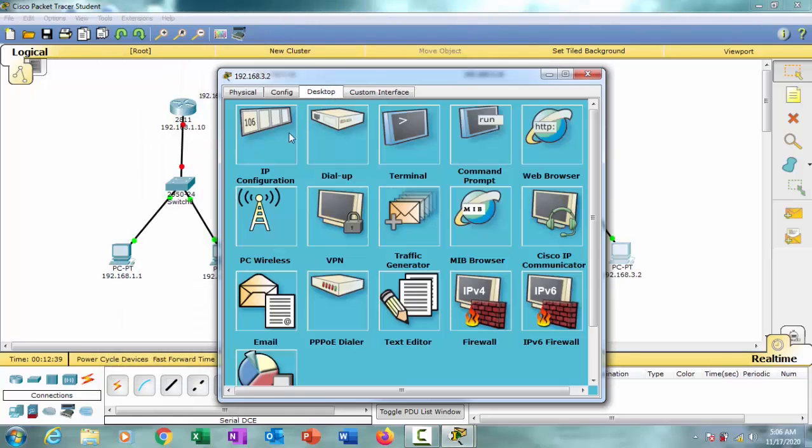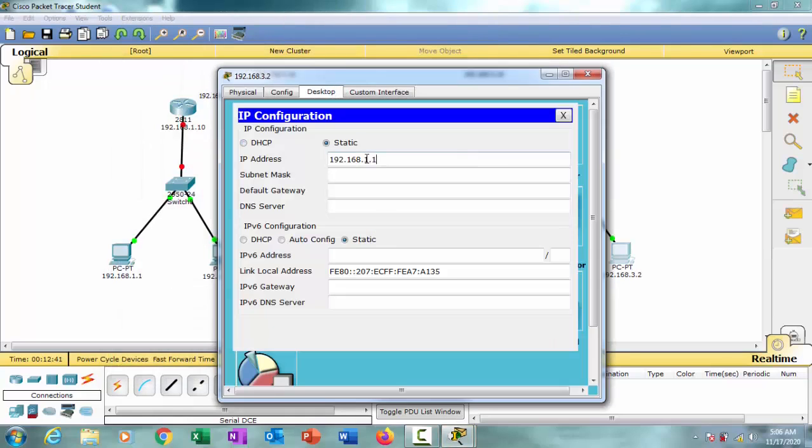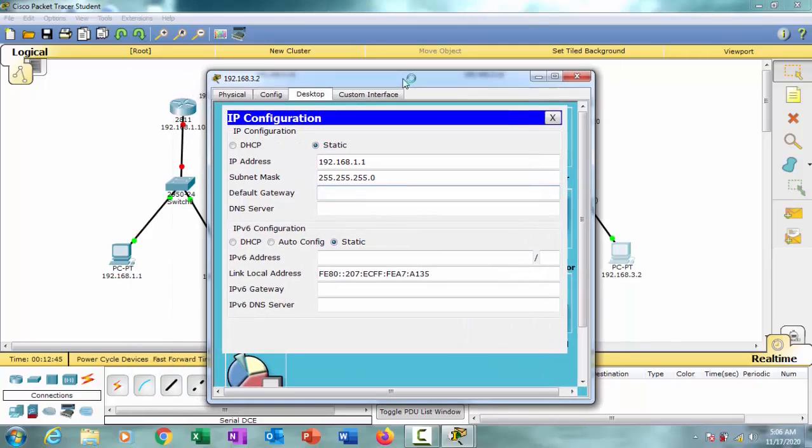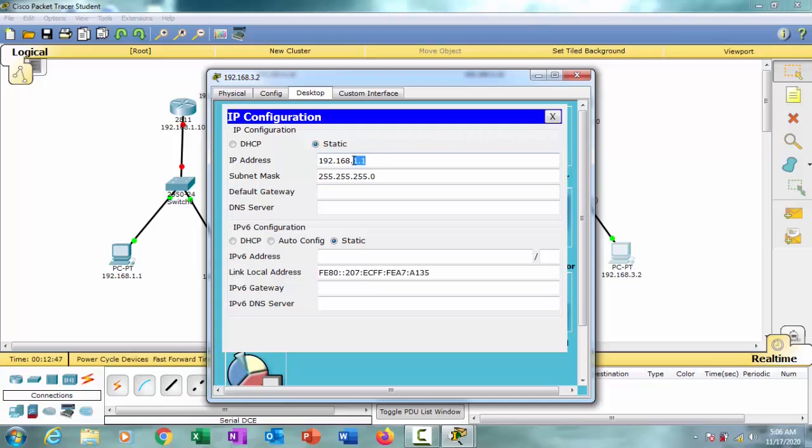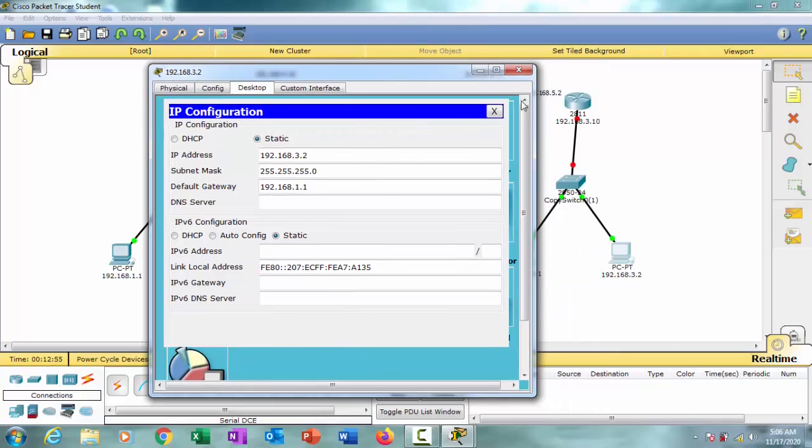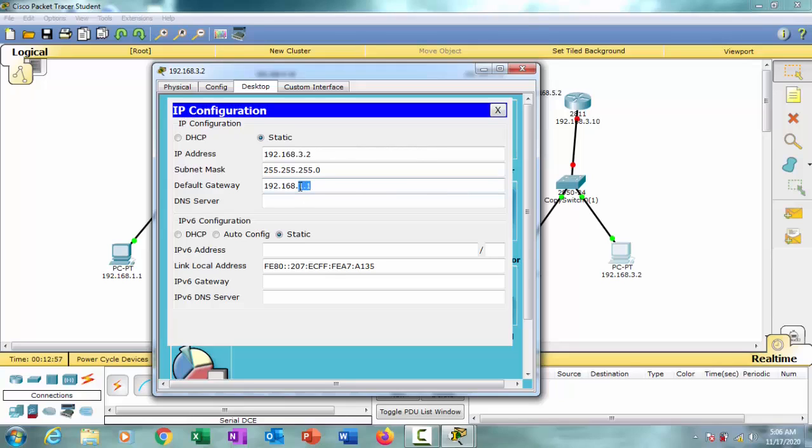And for this computer, it has to be 3.2, and the IP address of the router, which is 3.10.